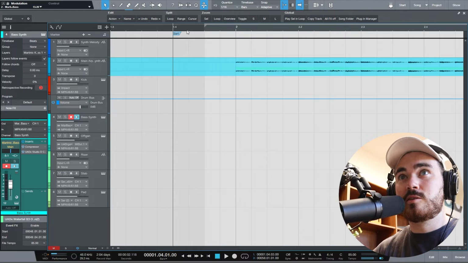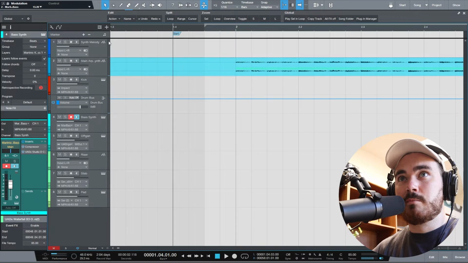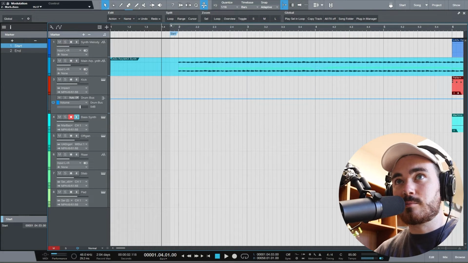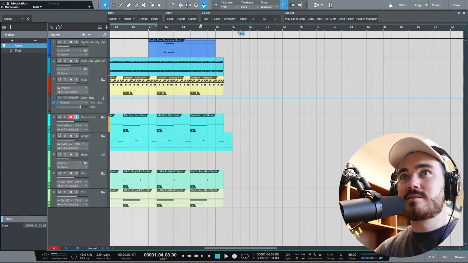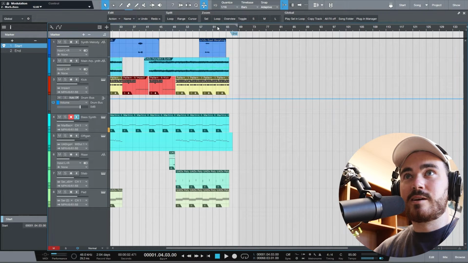You can either do it based on the loop, or if you click on this little button here and you click marker, you get a start marker. Let's drag that here. So that's the starting point, either by the loop or by the starting marker. And then we go to the other side and we drag the loop to where the tail ends.